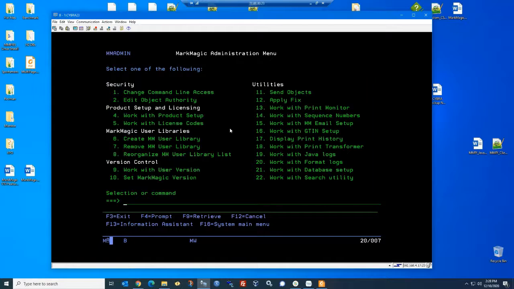We'll back up. There's another new thing too, being able to search throughout all of your formats across all of your libraries for anything, for field names, for field attributes, for if a format is using a data field in a link, for example. So you have a fleet of Zebra labels, maybe. We're doing search utility number 22, excuse me.